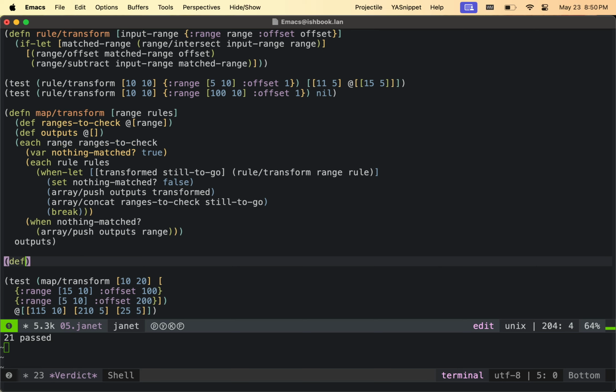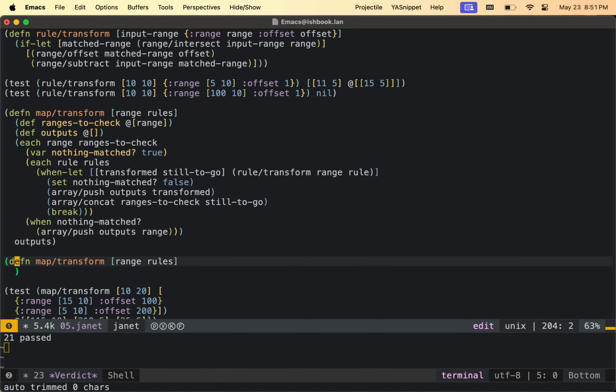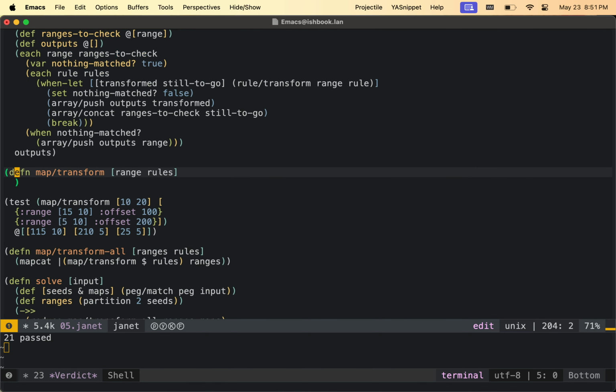So I'm going to re-implement map transform, and this takes advantage of a property of the input, which is that we're never going to have overlapping rules. So we don't actually need to change the range that we're matching. We can just match the exact same range over every single rule, and because the rules will never overlap with one another, the same range from the input will never get matched more than once. And this lets us do a much simpler loop where we don't have this stack of work. We can just do everything once.